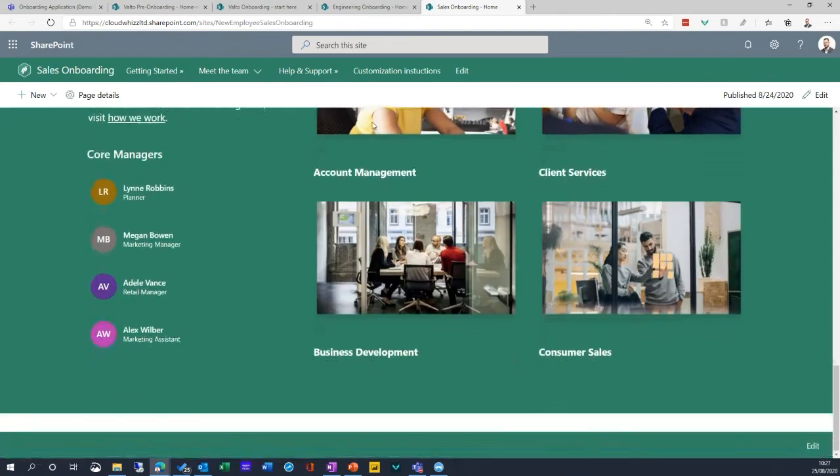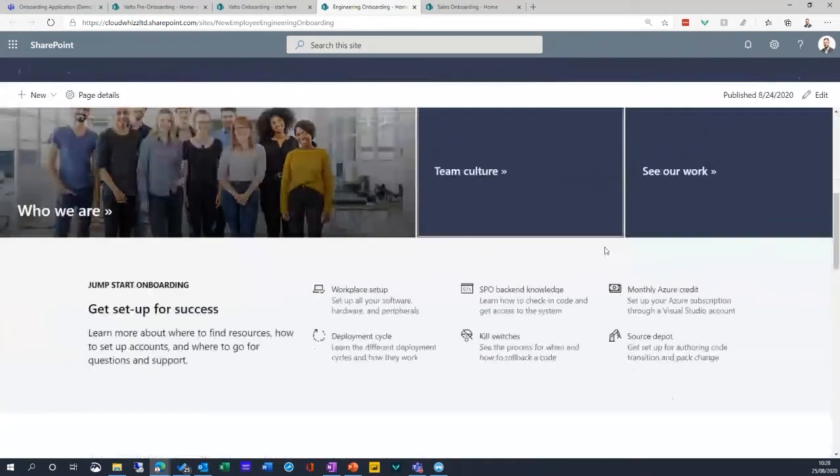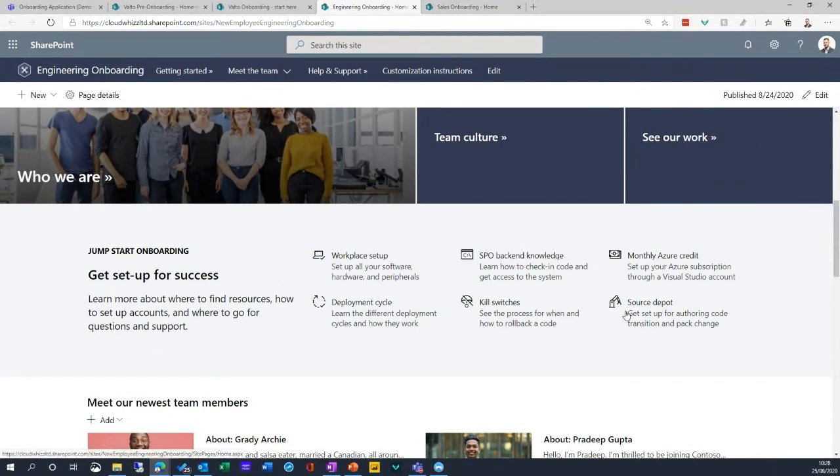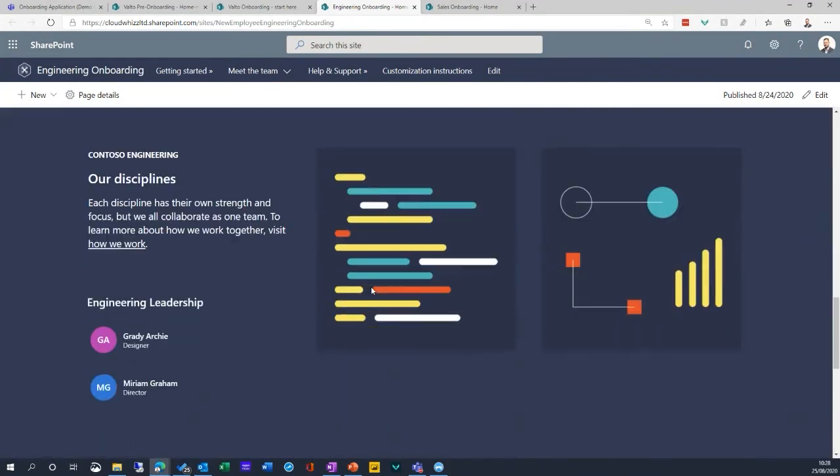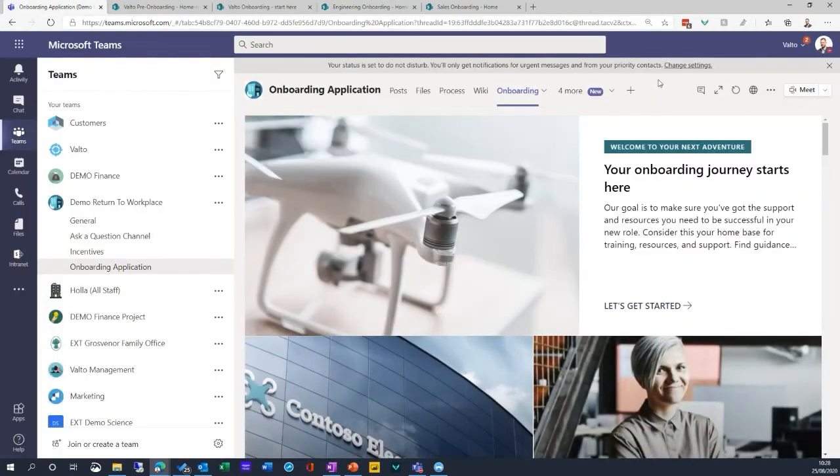So that's an example of the sales page, and an engineering page, which is very similar, where it's go set your stuff up, here's the team members, that kind of information. So that is the onboarding application. There's pieces of that Microsoft have built and developed, and then we've molded our own application, which is about providing that checklist and that automated workflows and notifications. Microsoft basically built some portals which require customizing, and then we've built the automation around that to make sure people are getting emails like the employee reminders, and the departments are getting checklists of what they need to do.